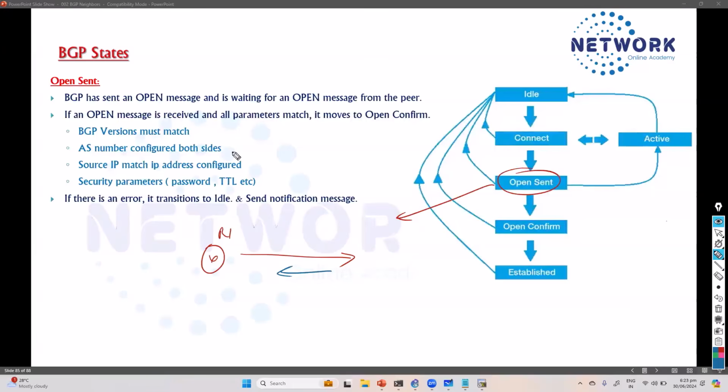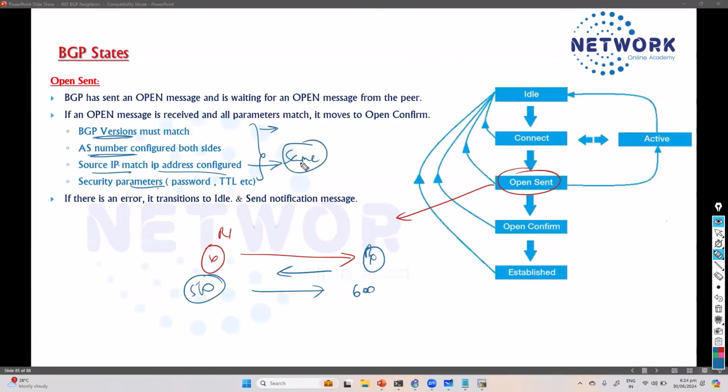And while it is doing that, it will also ensure that whatever response it gets, both the BGP neighbors have to run the same versions. Then only the neighborship will form, and ensure that the AS number configuration is correct. Like if I'm using 500, 600 here, then the remote AS should be 600, local AS should be 500. The AS number configuration, the IP address configuration, the reachability, or if you configure any kind of security parameters like the password, all those things will be verified. And if these configurations are the same or correct, then only the neighborship session will go ahead.